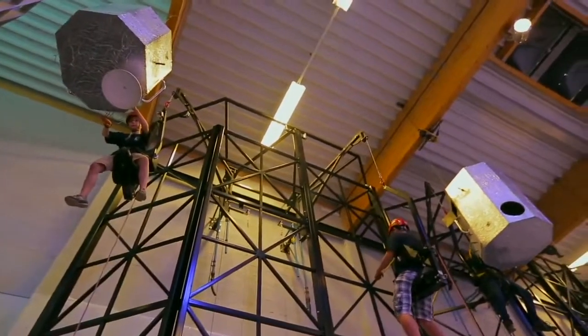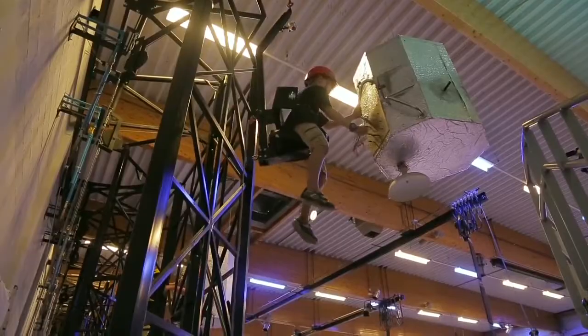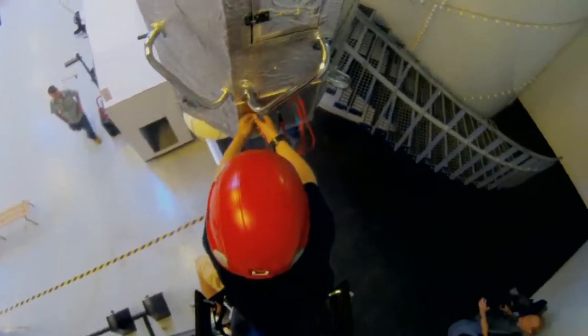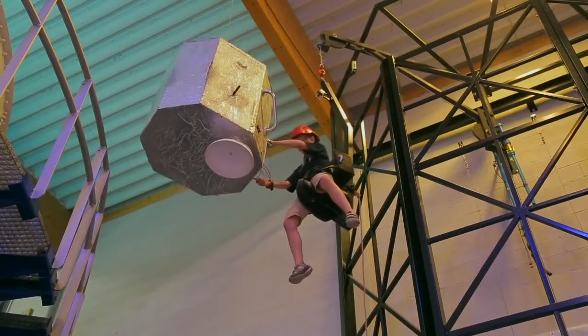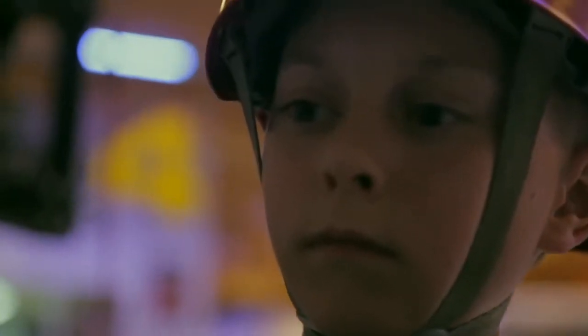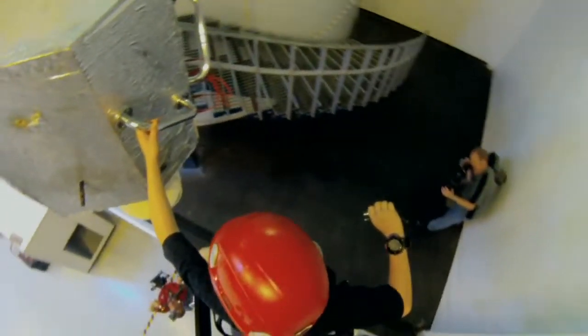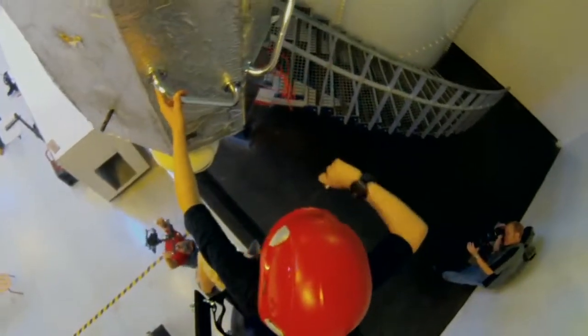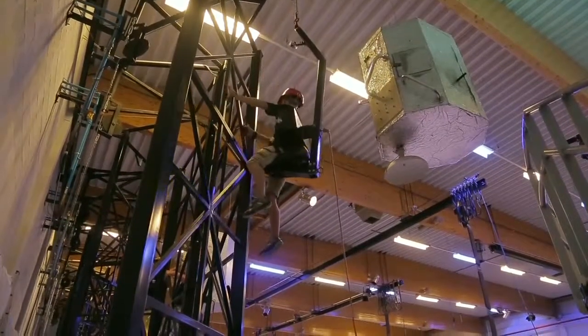When you were at the very top, you were working on a mock-up satellite, and you had to take out some wires and put some wires in. What were you exactly doing there? There was a light, and you have to put the threads like this inside so that the light goes on. And I didn't do it because in the very last one, I had 9 holes and it was very hard to do the right combination.